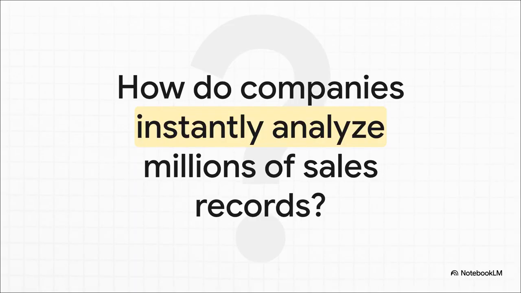So just picture a huge company. Think of an Amazon or a Flipkart. You tap buy on your phone and boom, a number changes somewhere. Now think about that happening millions of times a day for millions of products across thousands of cities. If you tried to ask a regular old database, hey, show me this specific trend, you'd probably be waiting for hours, maybe even days. So how do these guys get answers in a split second? It's not magic, I promise. It's all about some really smart design.